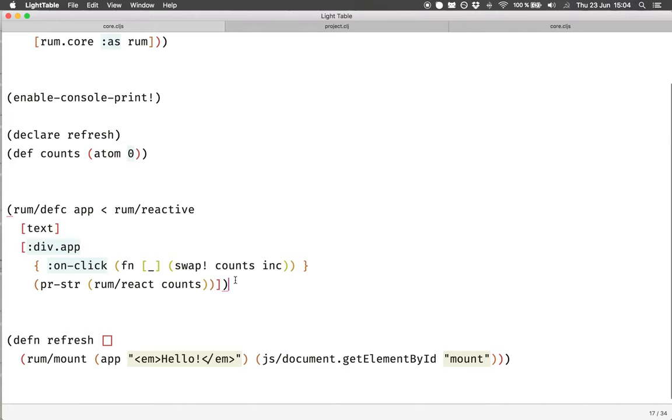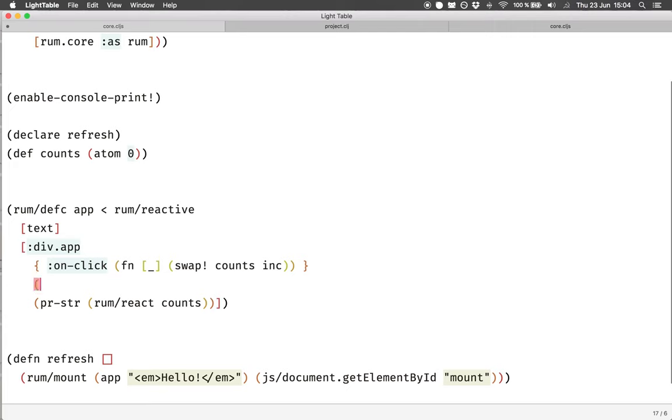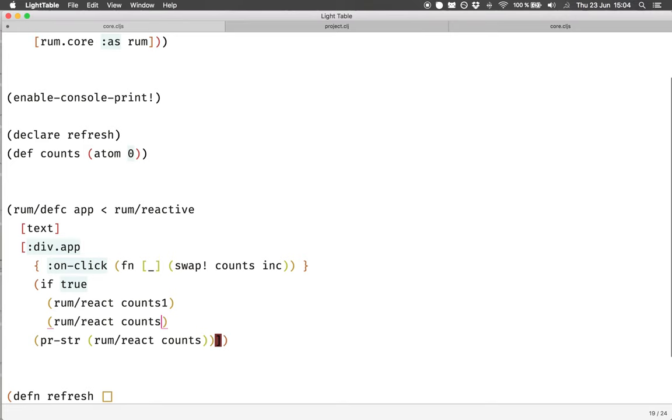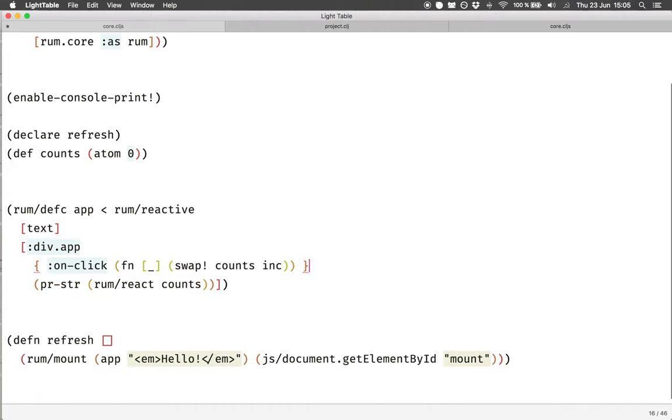The good thing is it does quite complicated things. For example, it tracks what you have subscribed to and what you haven't. So this can be in an if statement, right? There can be two different atoms, and depending on some condition, I can subscribe to one or to another, and it will do just the right thing. If on the current render the first branch is true, it will subscribe to the first count. If on the subsequent render the second branch is true, it will unsubscribe from the first one but subscribe to the second one. It all happens automatically behind the curtains, but it does just the right thing.